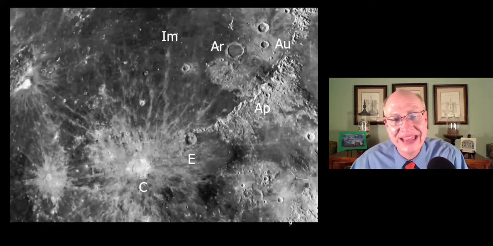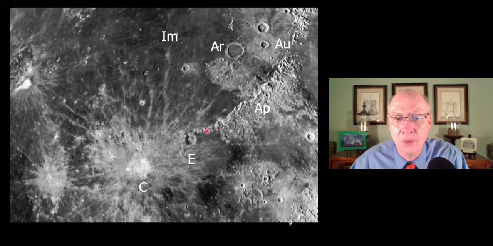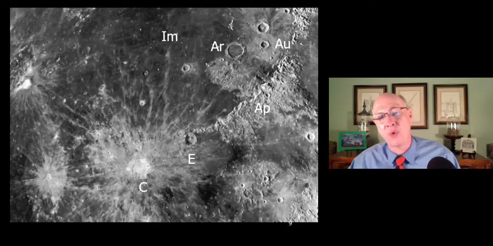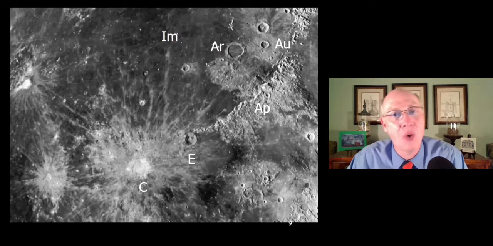I think another really nice example of that is if we look at the ejecta from Copernicus here, you will notice that there's a shadow behind Eratosthenes right here. The ejecta from Copernicus flowed across the surface, but because of the raised rim of Eratosthenes, there's a protected or shadowed area back here. And that meant that Eratosthenes existed before Copernicus. So I would argue that the youngest thing in this photograph is the crater Copernicus.